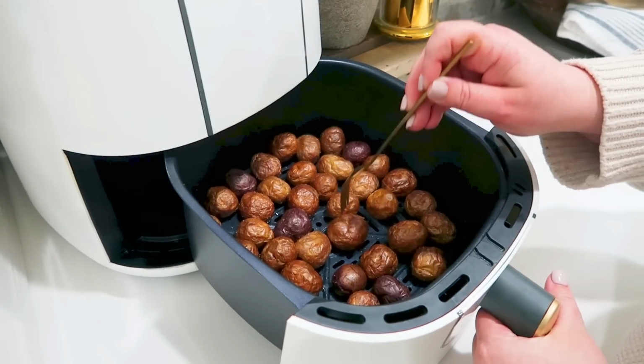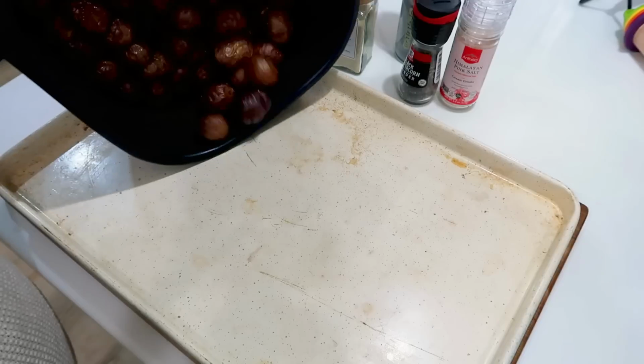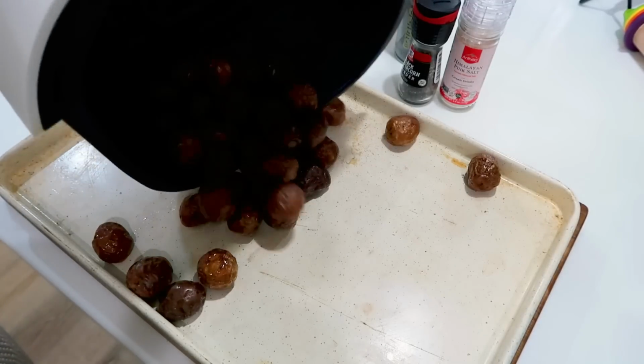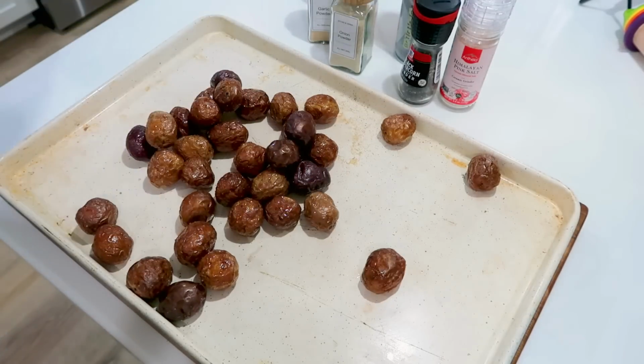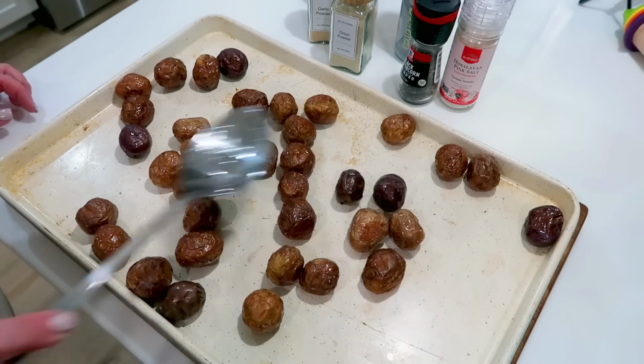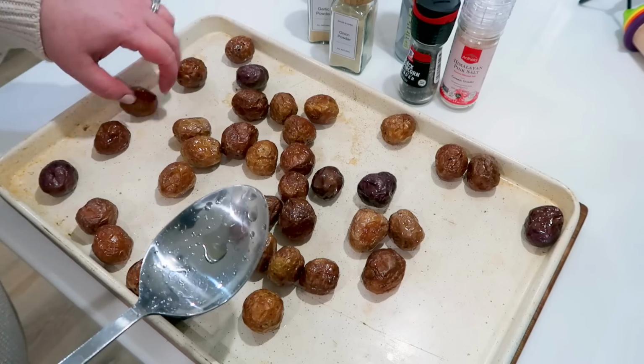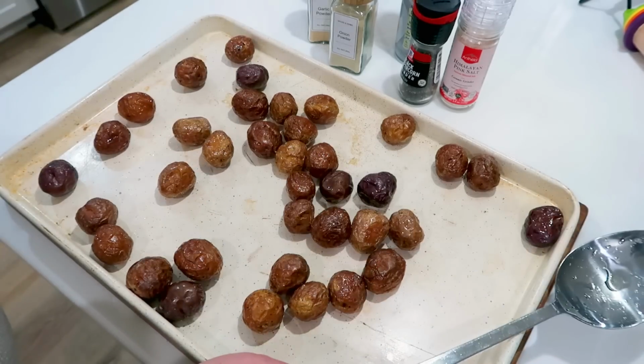I'm just gonna go ahead and check my potatoes now. They were ready to go. So I'm spreading them out onto a greased sheet here. This is just a sheet pan. And I'm going to spread them out a little bit. They were nice and warm. I had let them sit for just a couple minutes so that I could touch them a little bit, but they were still really warm.